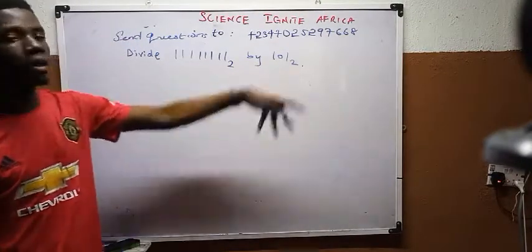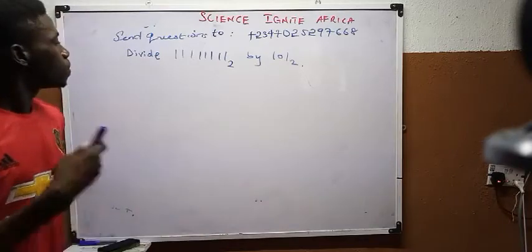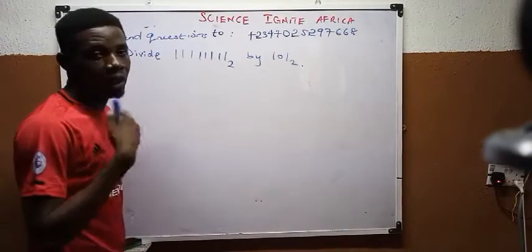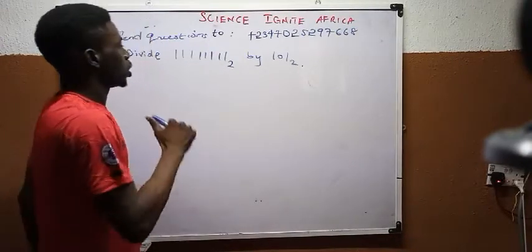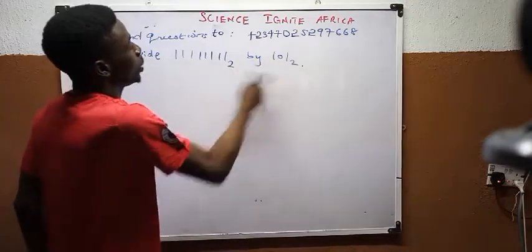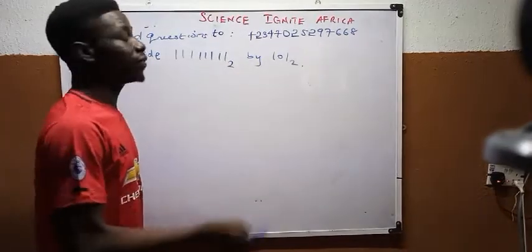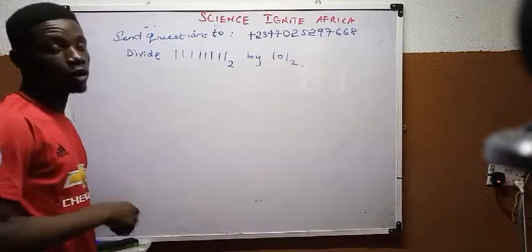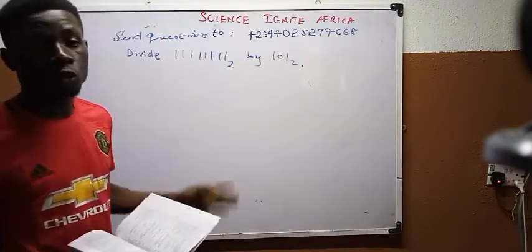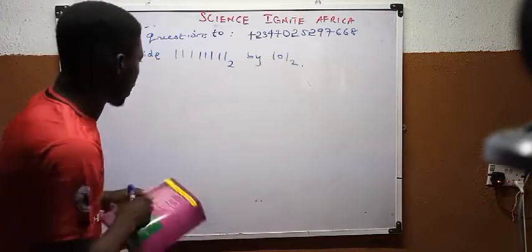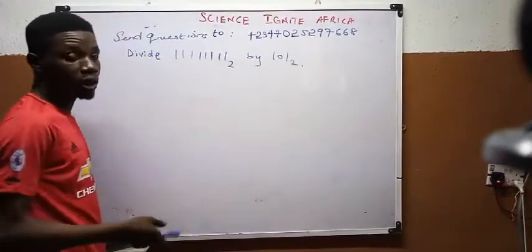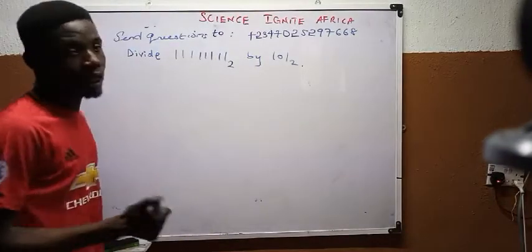Okay, so I want to divide this. I cannot divide this like this. I have to convert to base 10 first. And how do we convert to base 10? I'll show you how to do that now. When I convert to base 10, that's when I'll be able to divide. If the question requires me to convert it back to base 2, let's check that here. The question does not require us to convert it to base 2, but we'll try and do that. Before you perform this operation, you have to convert it to base 10. So let me convert to base 10.